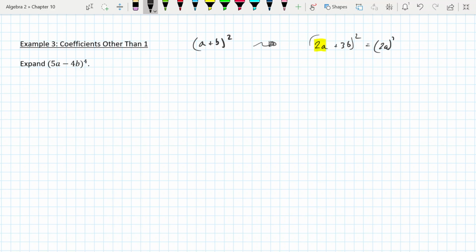So it would get squared plus 2 times it times the other piece, the 3b, plus 3b squared. And it'd all be in parentheses. So you'd get some very large numbers. And that's something that's going to happen here: you're going to get very large numbers as coefficients, and they're not going to be exactly the same as Pascal's triangle. Because we've got this 5 and 4 that are in here, actually it's a negative 4 that's in there, it's going to kind of mess things up, including sign changes. So we have to watch out for all these little things. And the whole idea here is to be systematic.